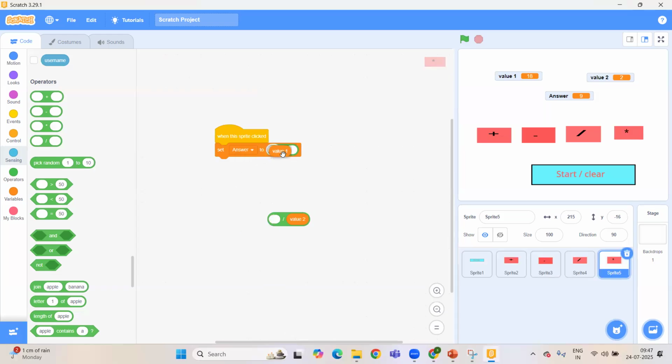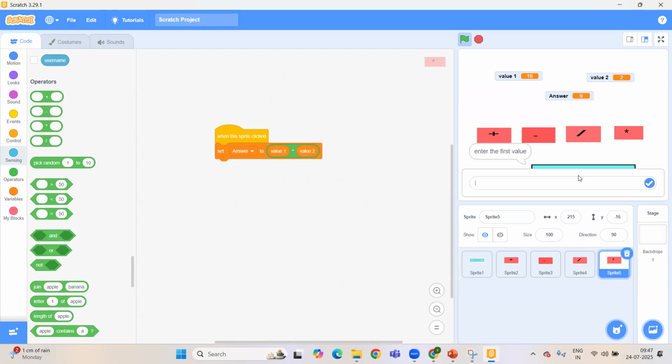And after that, you have to put the values. Yeah, and delete this one. Now we can check whether the last one is working or not. I'm putting the value 8 here. Then I'm giving the value 5. And now you can see, if I click on this, the correct answer is 40. So in this way, we can apply the logic as well.